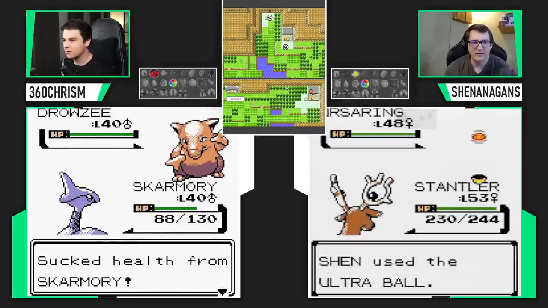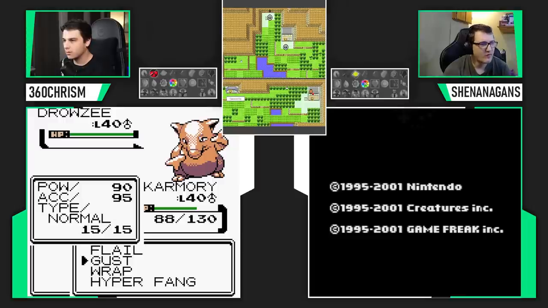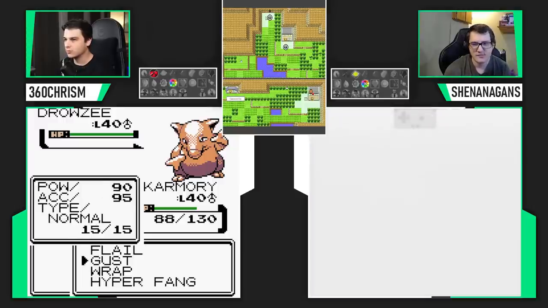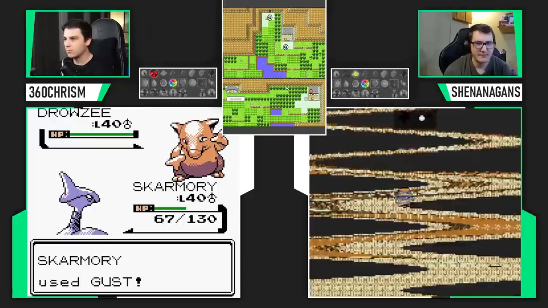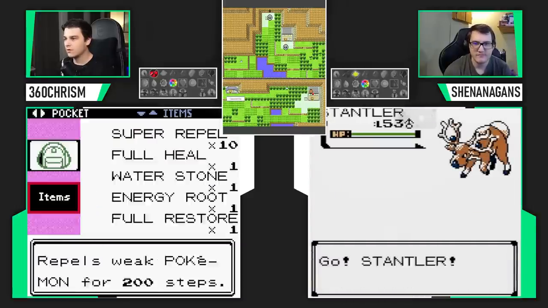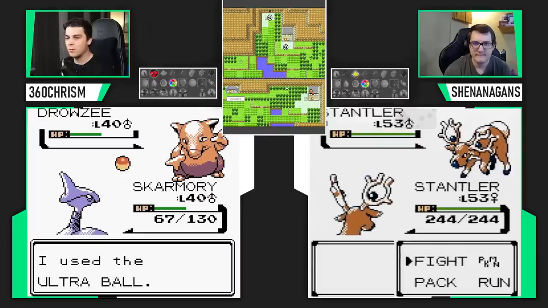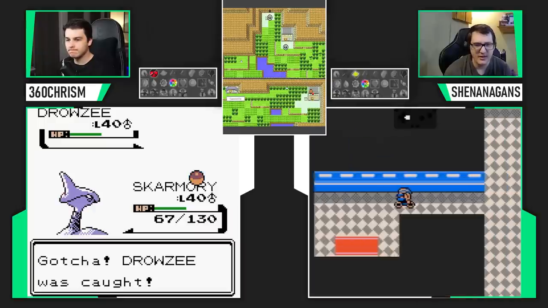Remember, evolutions are random, so it's sometimes worth catching and eating. Oh, true. If you have a candy, it's really helpful for checking. I don't know if I have a candy. Okay, I'm gonna leave. I'm just gonna run the Stantler. I think it's good enough.